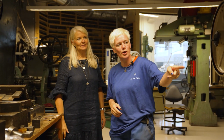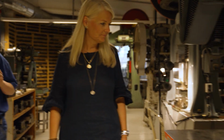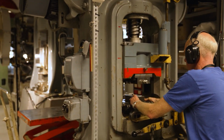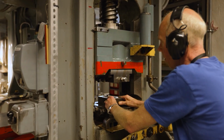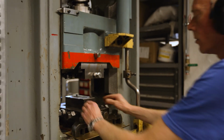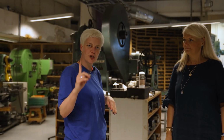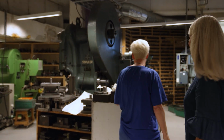As you can see now, one of my colleagues is adjusting some tools, and it's all done by hand. There are no computers. It's all done by hand, the old school way, still today. We use them for production of cutlery, but also parts of candle holders and larger trophies. And I can show you the steps of one spoon, how it's made.